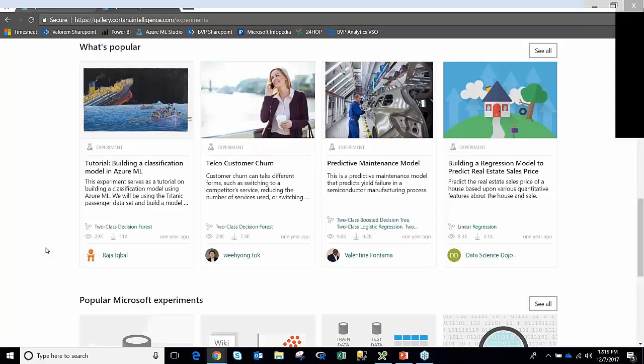So people create an interesting experiment, say natural language processing. I really want to be able to take Facebook messages and get sentiment analysis out of them. People will build those experiments, and they'll publish them up here to the Cortana Intelligence Gallery so that everybody else can download them. I have from time to time been approached by a client with a problem I don't know how to solve, something I've never done before, maybe even using techniques I've never even heard of. And I can go out to the Cortana Intelligence Gallery and I can search for those, and I can use that to solve the problem I needed to solve.